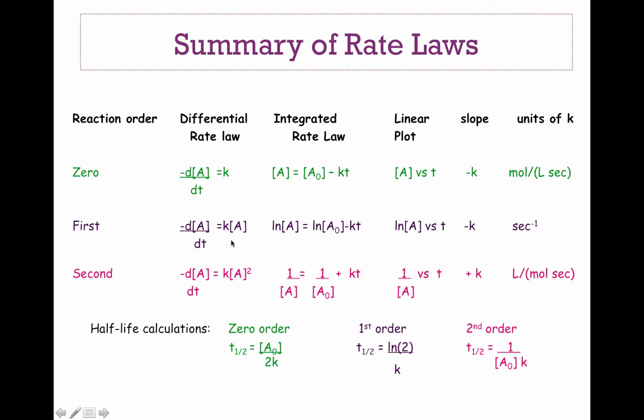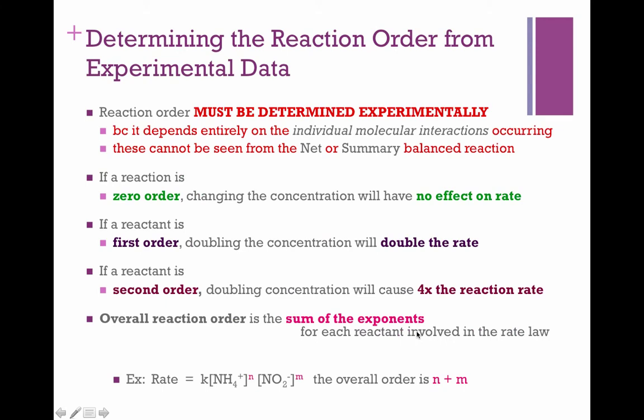So this slide here summarizes everything we just talked about. Remember, differential is the most common, so this would be the first thing you should know. The one thing you have to pay attention to is the value of K, the rate constant. The units vary depending on the order, so you really need to study these here. For zero order, it's moles over liter times second. For first, it's seconds to the negative first. And for second, it's liter over moles per second. And then here you can see all the half-life equations.